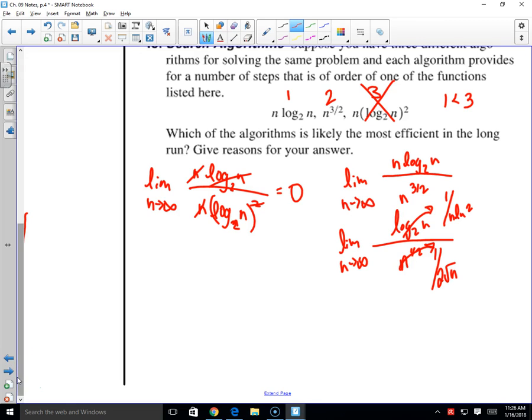So you're going to end up with the limit, as n goes to infinity, of 2n to the 1/2 over n to the 1 ln 2. You can reduce those powers. You end up with an n to the 1/2 in the denominator, since the variable's in the denominator. Who wins? Bottom. So since the bottom wins, I know that 1 is also weaker than 2. So what's the most efficient program?